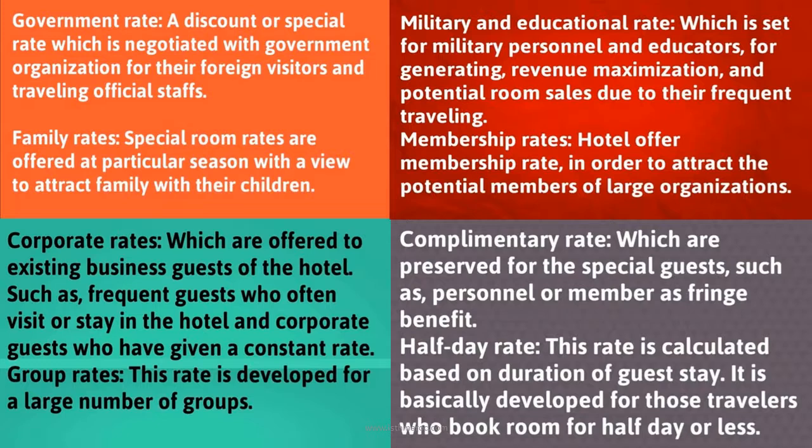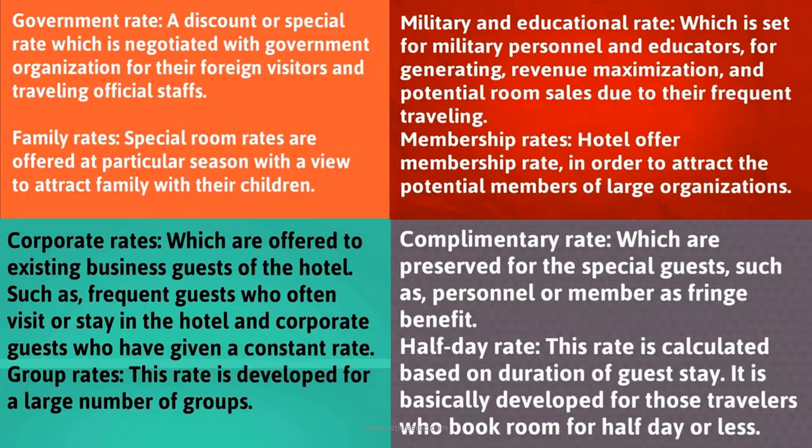Special room rates are offered at a particular season with a view to attract families with their children. Family rates have to do simply with the family, more particularly those who are married and who have children. So hotels from time to time or on a seasonal occasion make family rates to attract and allure families, especially if they offer some reasonable prices.